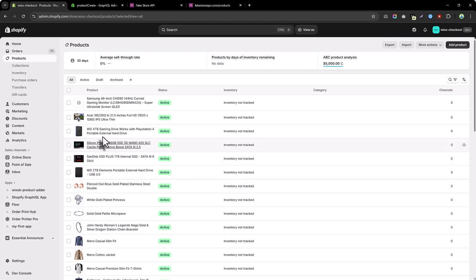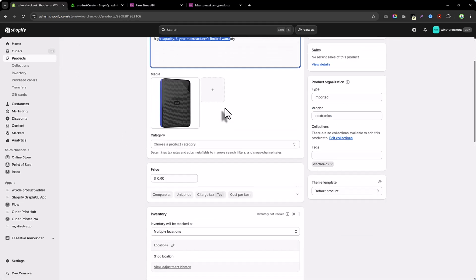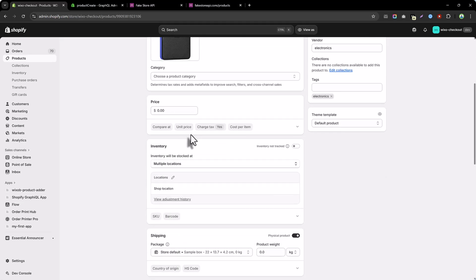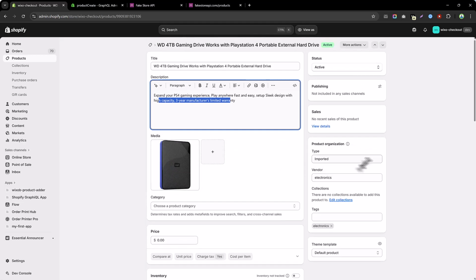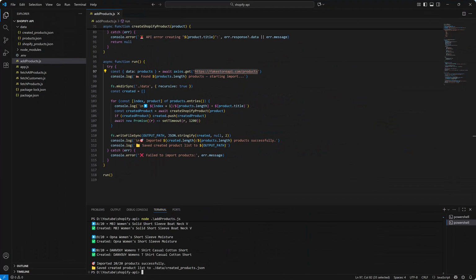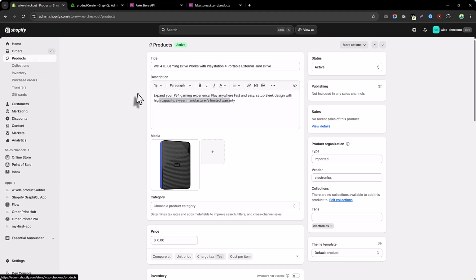If you open any of the products, you can see we have title, product description, the image, and the tags, and the vendor, and the type imported. So if I go here, all the 20 products are created in the Shopify store successfully, and you can see them over here.